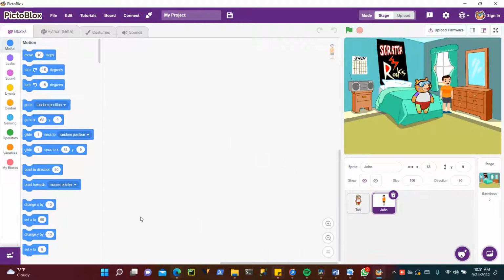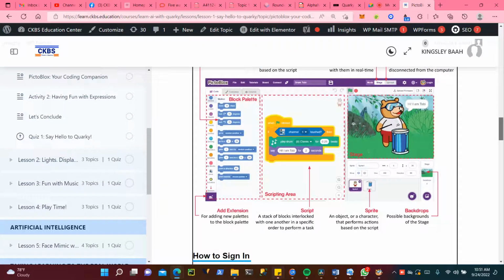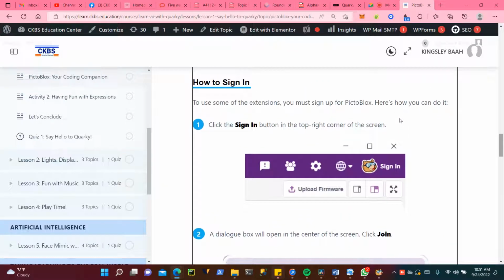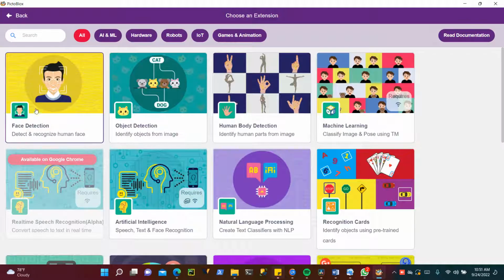So now let's go back to our program. Now we've gotten to know the interface, and then we interact with it more. So now, how to log in. There's one aspect of PictoBlox, because you'll be working with this, Internet of Things and stuff.